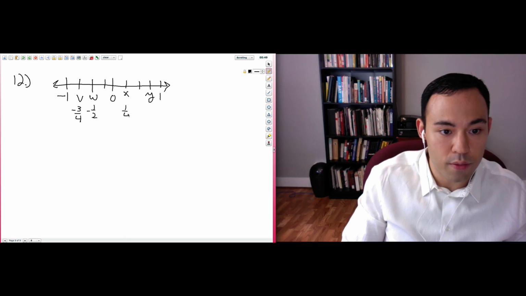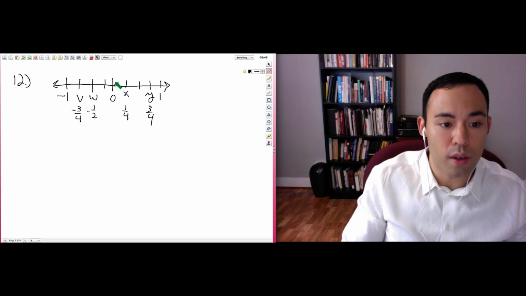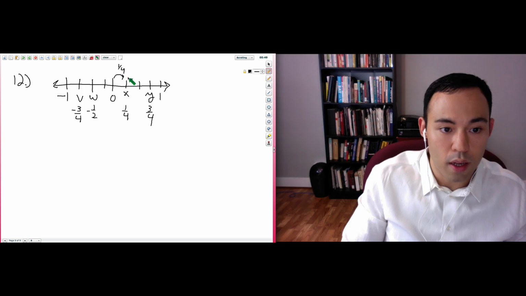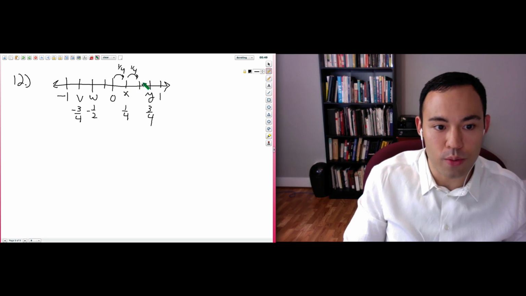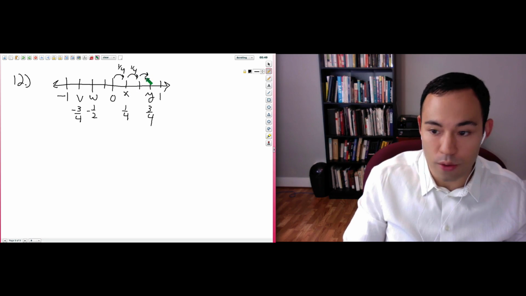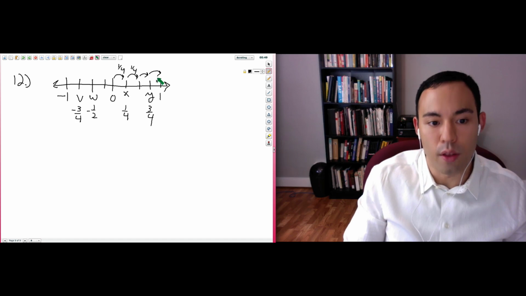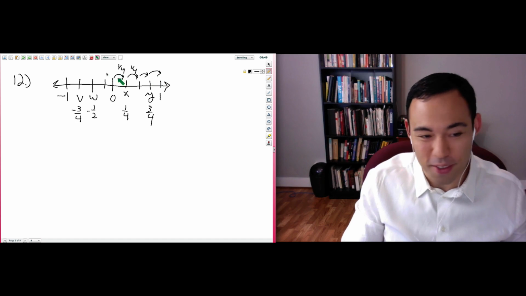This will be a +1/4. This will be 3/4. And I did that because I'm assuming that each interval is a quarter and that it's to scale, so it'll always be a quarter. So a quarter plus a quarter is 50 cents, right? Half of a dollar. So a quarter and a quarter, we get to half. Another quarter is 3/4, and another quarter gets us a whole dollar.